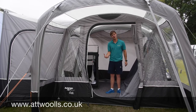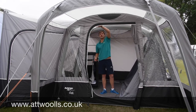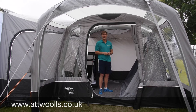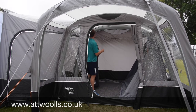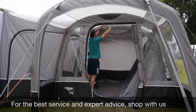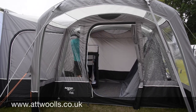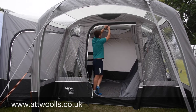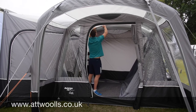You've still got optional extras like footprints and carpets for this model, as well as a new feature called the Skyliner — basically a roof liner that goes inside and helps with condensation, giving you almost a double-glazing effect to keep it cooler in warm weather and warmer on a cold day. The Skyliner feeds onto the Skyrail, which is a rail system inside the awning. You can also buy extra Skyhooks to attach to the rails, which feed on like a CADA system and give you a hanging point pretty much anywhere on the beam — so you can hang a lantern or multiple lanterns. It's a clamp system so you can leave them in position or slide them off simply.